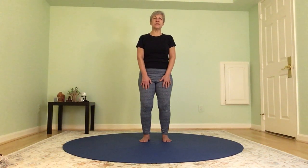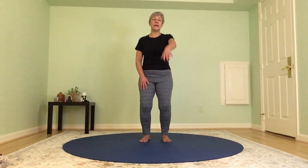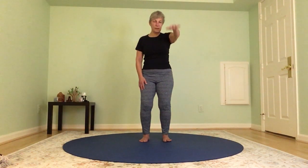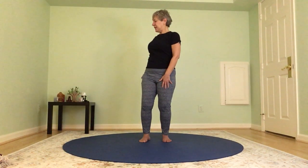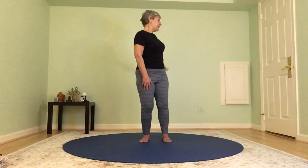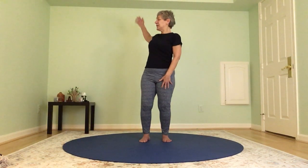And then just bring your hands back to your thighs as we gently check the spine in a twisting motion. So remember, gentle, right hand up and back. So right hand behind you, and then back to your thigh. Left hand behind you, and back to your thigh. Be aware of how much you should or should not be twisting here.